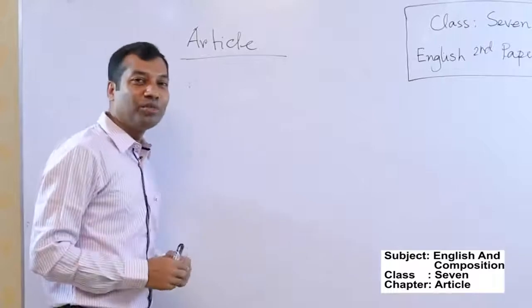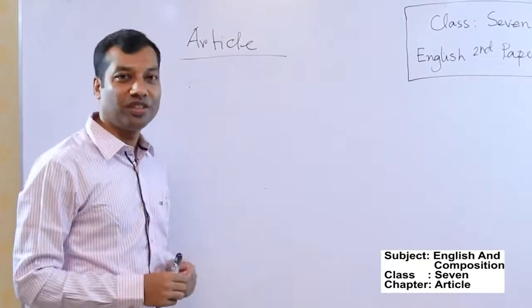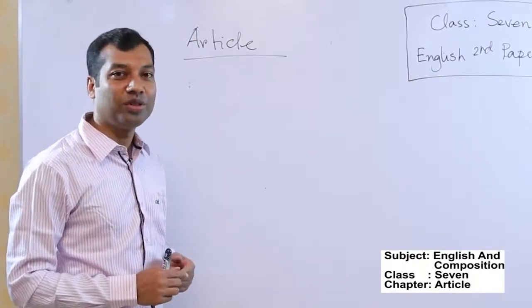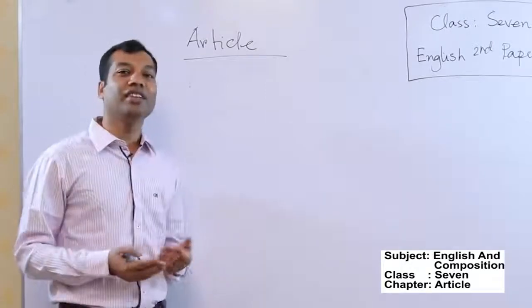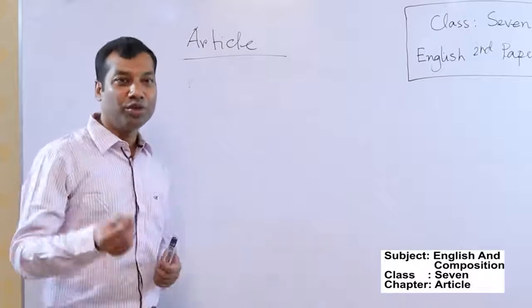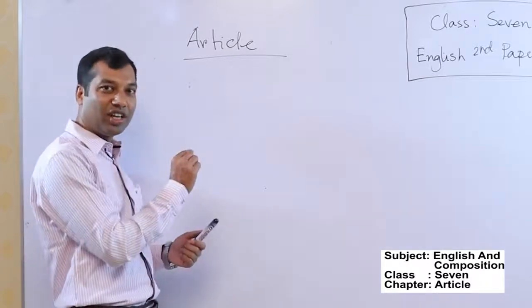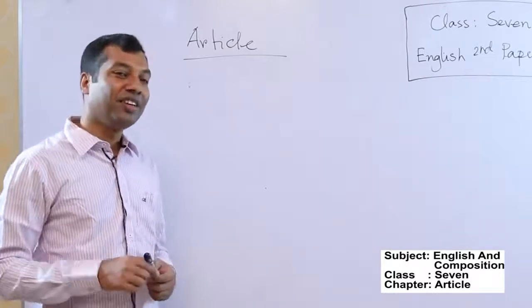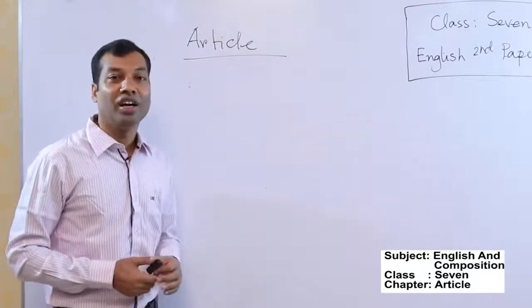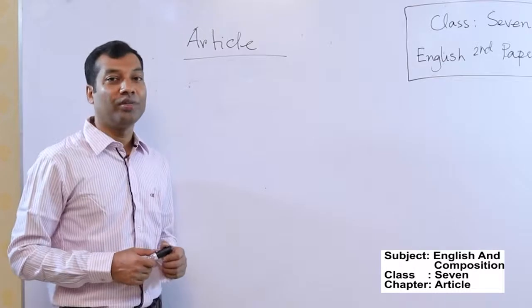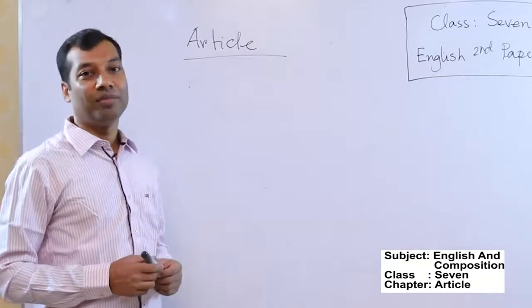We know that most of the countries do not need to take any article before them. For example, Bangladesh, no article. Bangladesh is a beautiful country, so we do not need to use the article before the word Bangladesh. But there are a few countries which are geographically meaningful. They take the article before them.